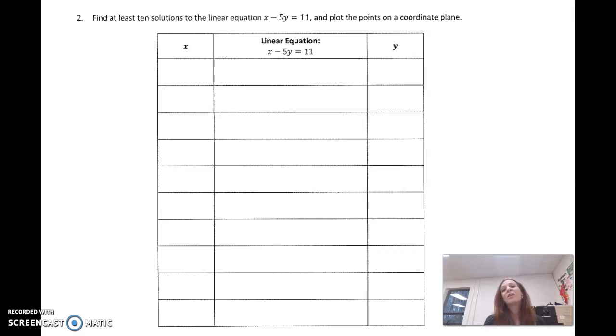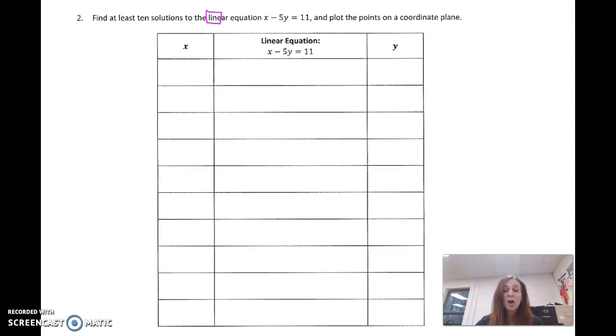All right, let's look at another example about how we can find solutions to linear equations. Okay, so that's what we're expecting. I probably won't make it through all 10 this time. Maybe I'll do 8. I don't know. We'll see. But I want to show you something.